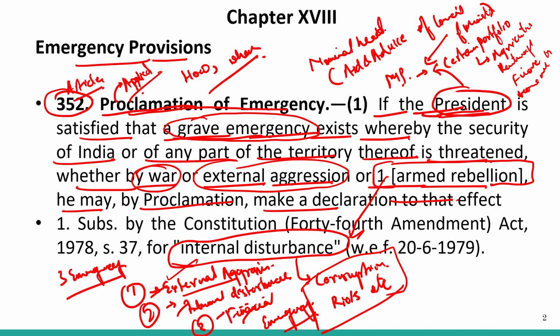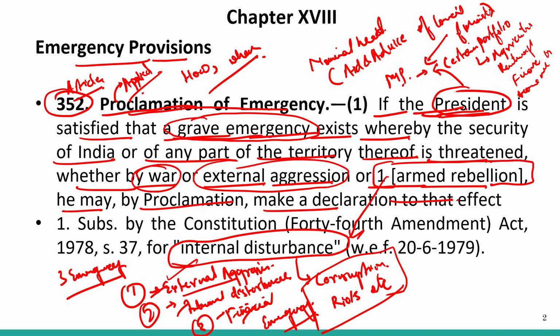If the state government is not able to work to the best of its limit, or it has come to the knowledge that the state government is involved in corrupt practices, or a vote of no confidence motion has been passed against the state government, at that point of time there will be a situation in which there will be no government as such. So when there will be no government, it will be considered that the state has no governing authority. At that point of time, it will be considered something which has caused internal disturbances. And internal disturbances will result in the proclamation of emergency.